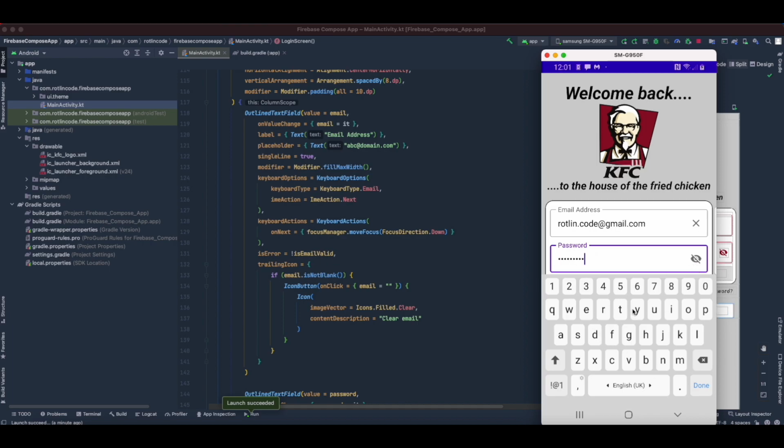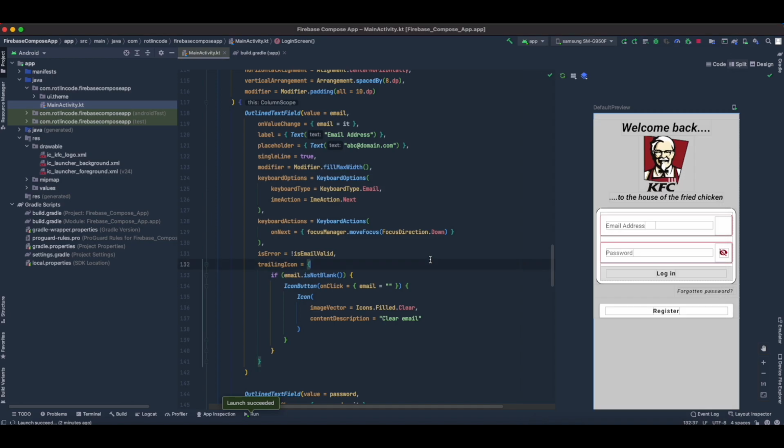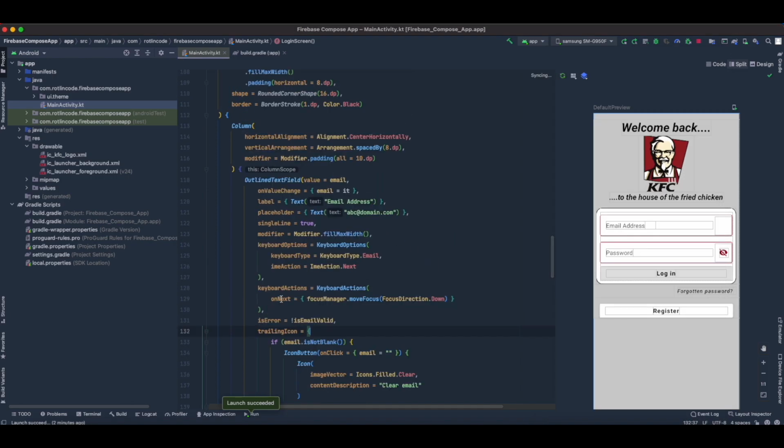Now I see that the keyboard is different than before, because now it doesn't contain the keyboard with the @ and .com, and instead I have a normal keyboard for password, and then I have the email action defined to done. When I click on done, it's going to clear the focus. No, it's not clearing the focus because I didn't define this.